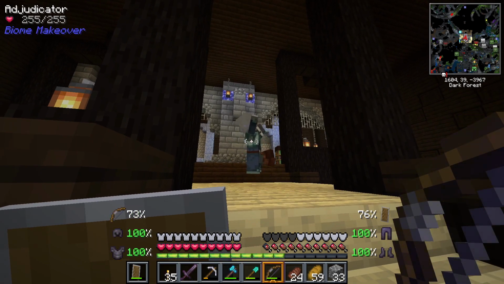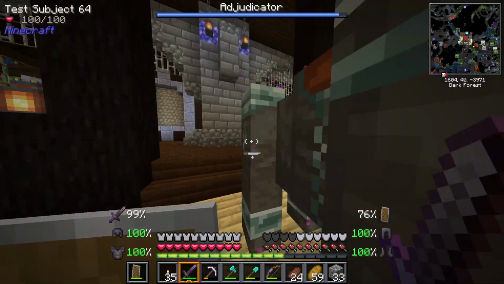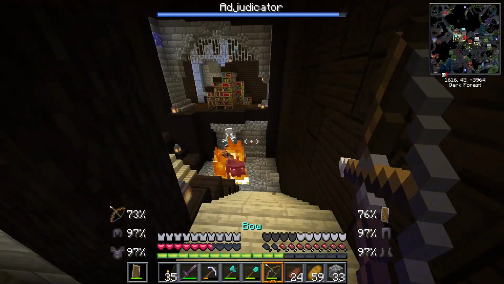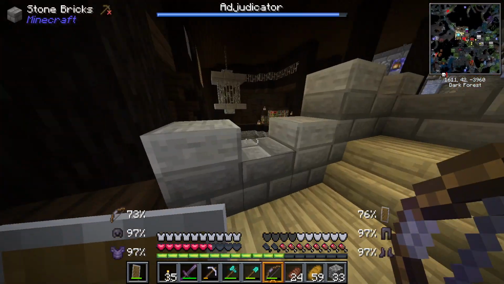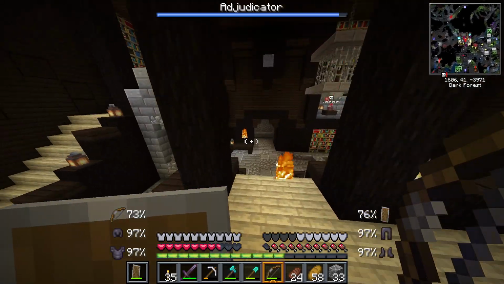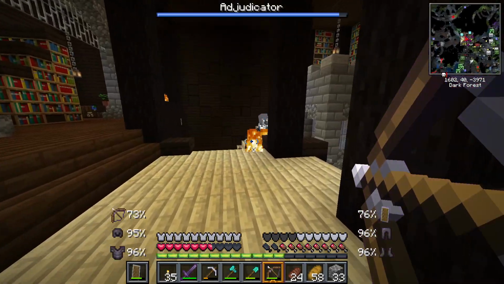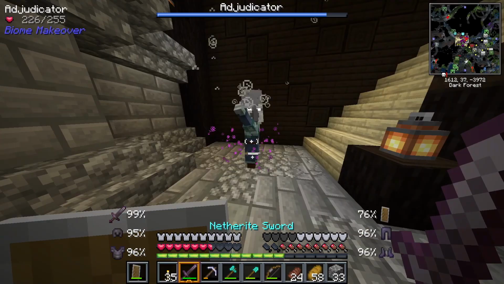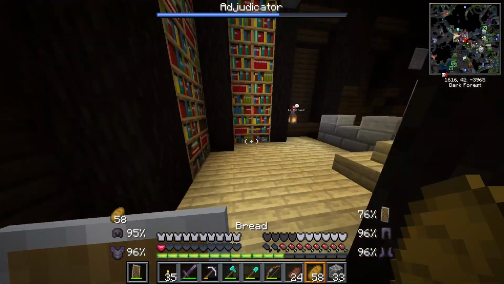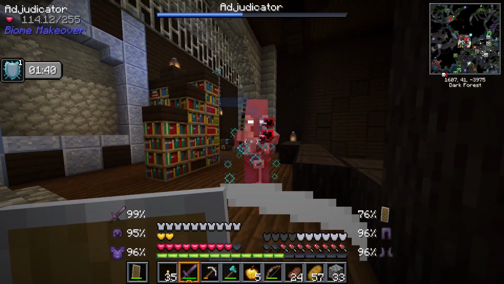Should I use a bow at first with a sword? Here we go. 3, 2, 1. Oh my god, it's a boss! Yo, what the fuck? Run! Oh, go! Oh my god, it's high. Oh god. I did not think this would be a boss. Oh my god. I hate Ravagers. It's dead. Oh god. Okay, I gotta heal. We need to teleport. Where'd he go? There he is. Oh god.